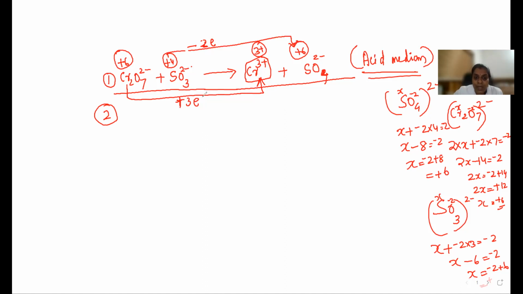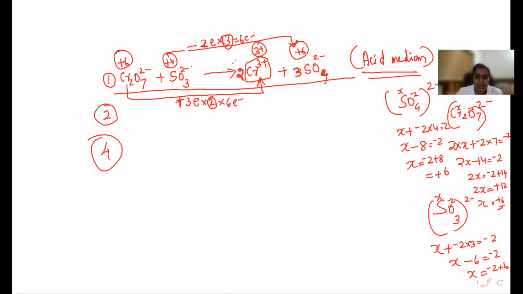Now we have to equalize the number of electrons being removed and added. In order to make it equal, you can multiply this number with 2 and this number with 3, so that it becomes 6 electrons and this also becomes 6 electrons. Whatever number you used to multiply, you have to multiply on the right hand side on the sulfur species. Okay, 3. Here for chromium we multiplied with 2, so we put 2 here. We use the number 3 to multiply 2 electrons to get 6 electrons. On the right hand side, the same number goes on the same species, and on the left side we have to add it. Here also we use the number 2 to get 6 electrons. On the right side, see which is the species, chromium, so on the left side of that we have to add the 2 also. We have to put 2 over here. Now the third step is finished.